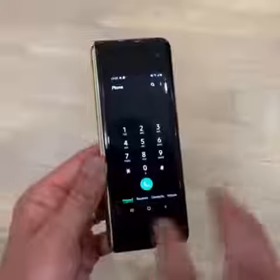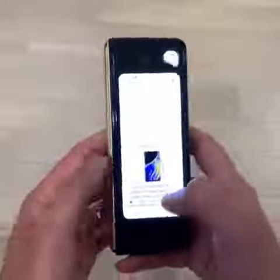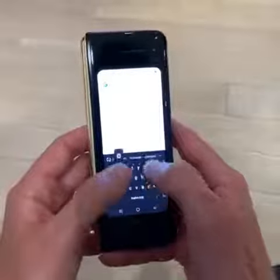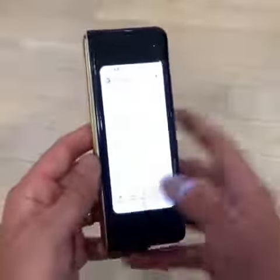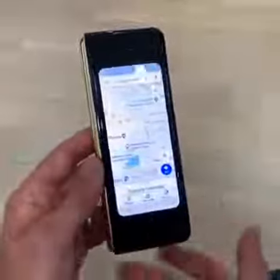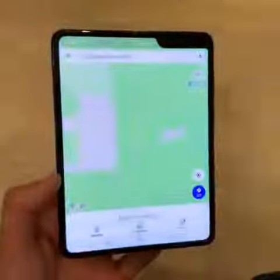Here's your home screen where you can open up all your apps. The only tricky thing I've noticed is really typing — the keyboard is super tiny, but you can do it. I'm going to try to type my name — and it got me. The other cool feature is that if you've got something open on the outside, you can open up your phone and see that same app bigger on the inside. And there's that hinge.